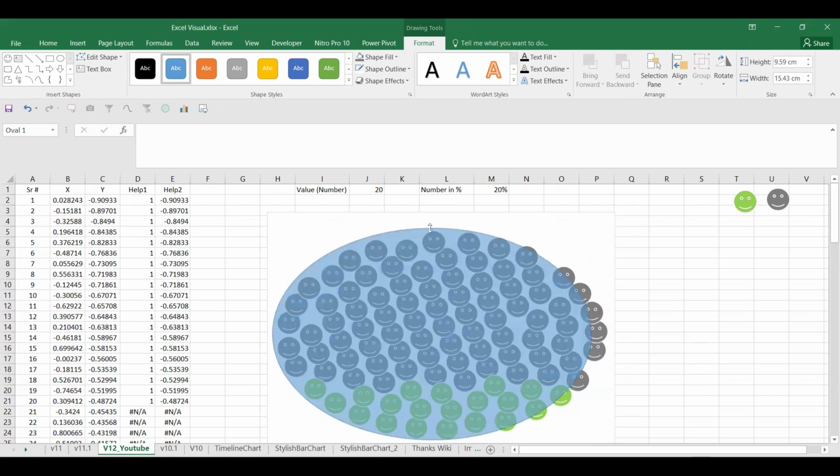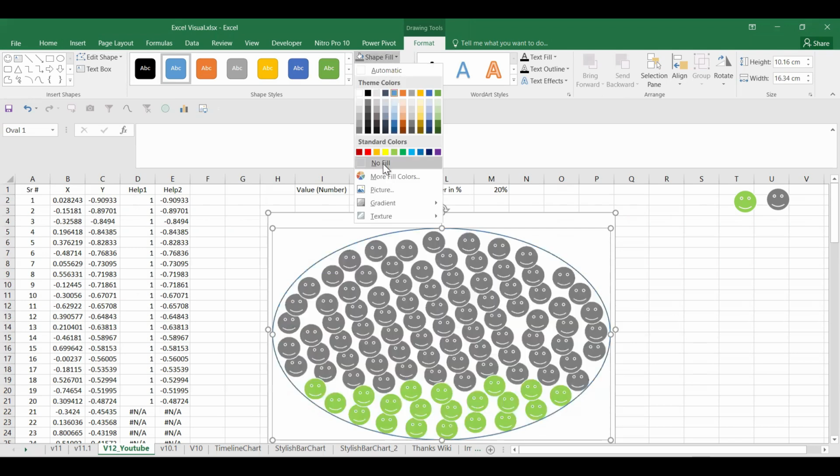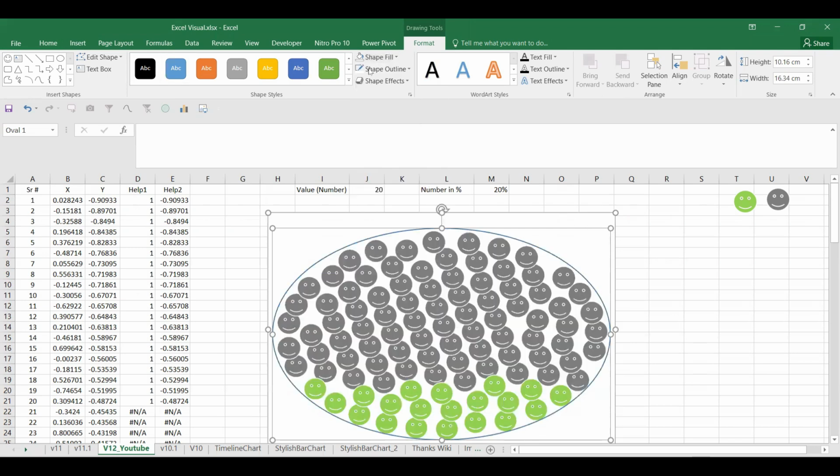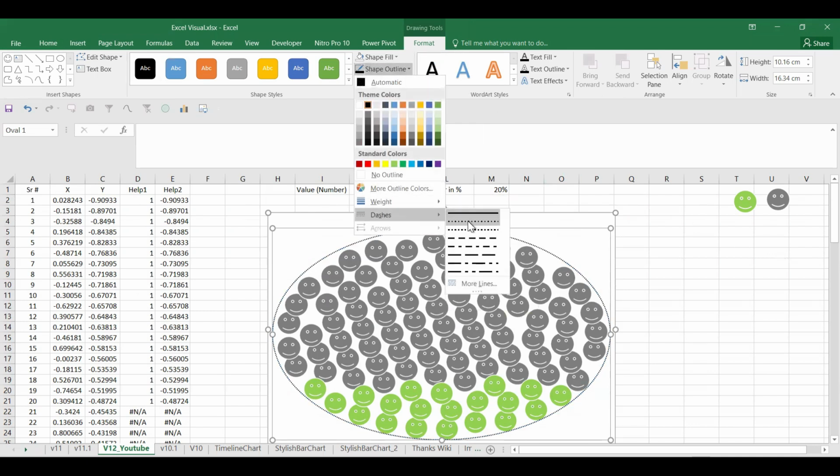If you wanted to indicate that this is a circular, you can just do it. All you need to do is shape fill, give no. And if you wanted to keep the dot, you can keep the dot, all those various options you have. Or let's say I'm just keeping a dot, so it will look good.